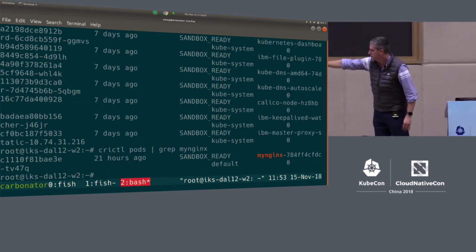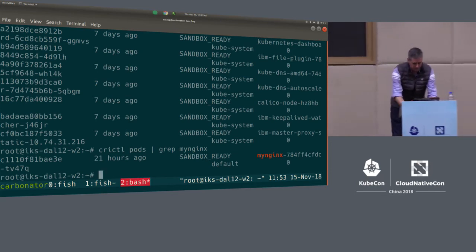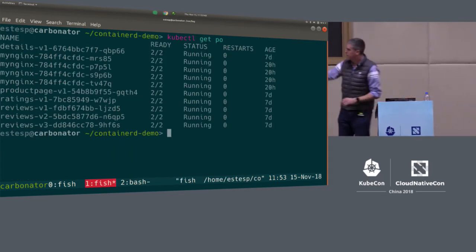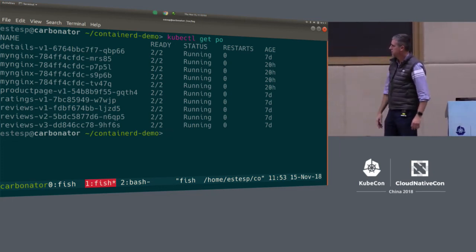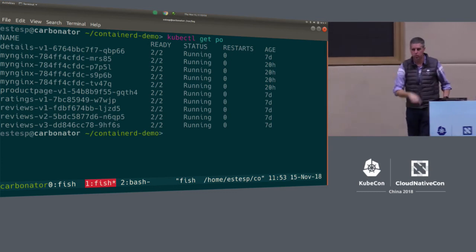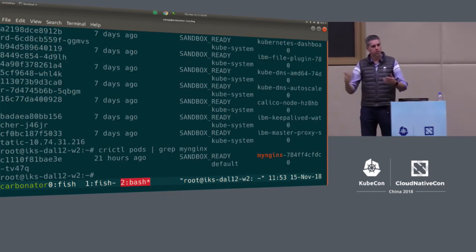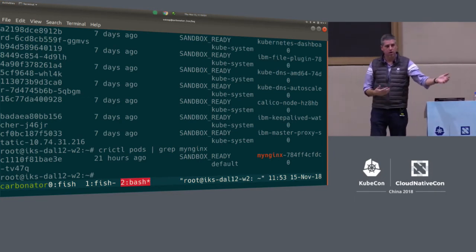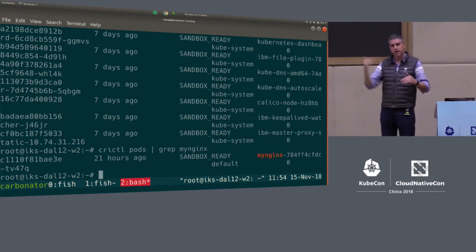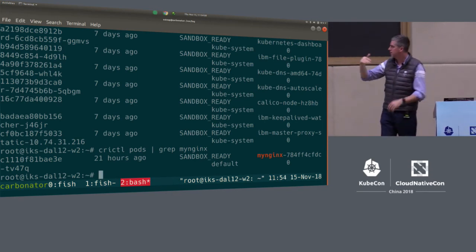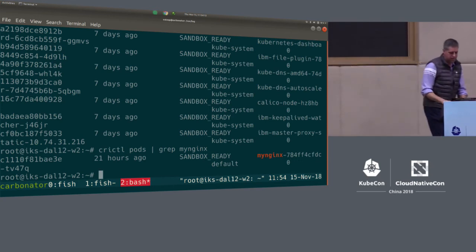I have the TV47Q pod. So if we go back and look at the pods, that looks like the very last one here, the my-nginx. So that pod is running on my worker 2 node. And with crictl, I've seen from kubectl that these pods exist. I've gone to one of my worker nodes, and now I'm talking to the CRI socket, and I've asked it to tell me the pods, and sure enough, my nginx pod is here.